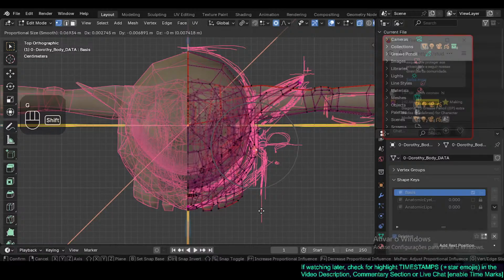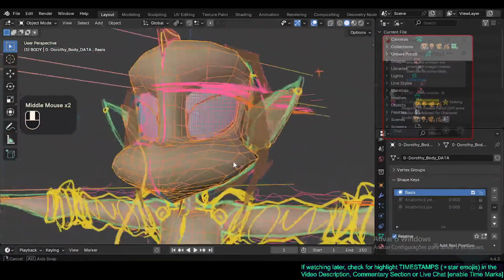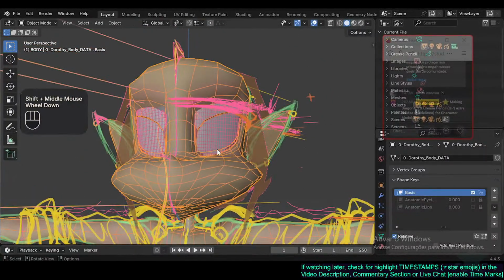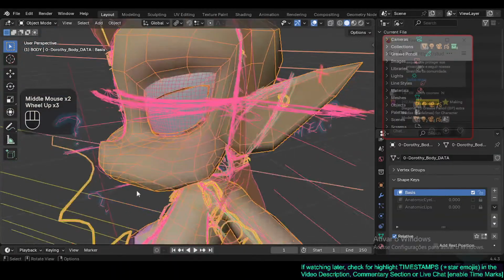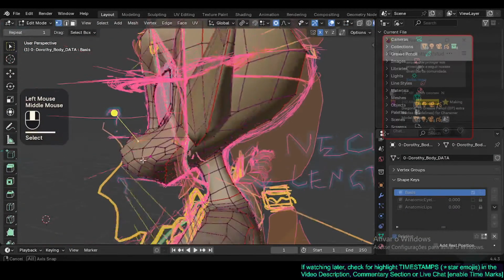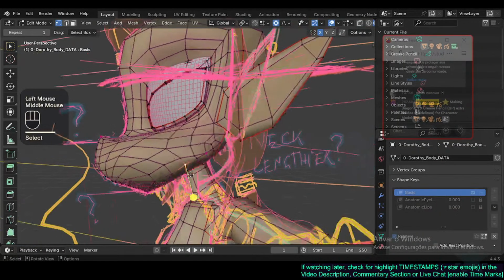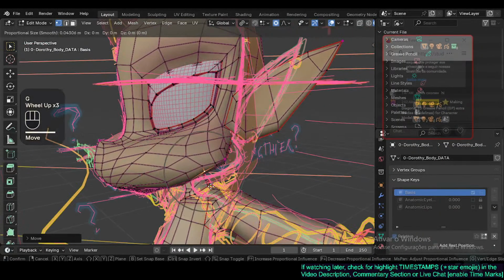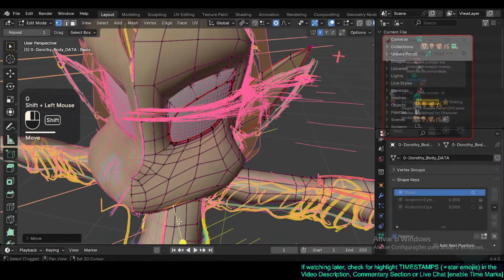It doesn't look like her right now, right? Because we need to work a lot more on her face, and very likely we'll also have to change some topology on the eyes.